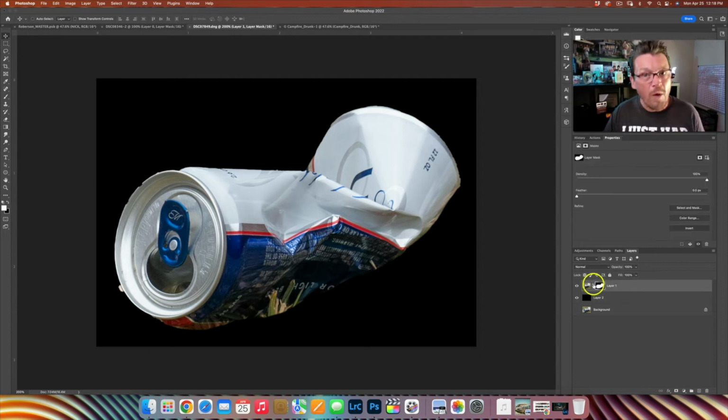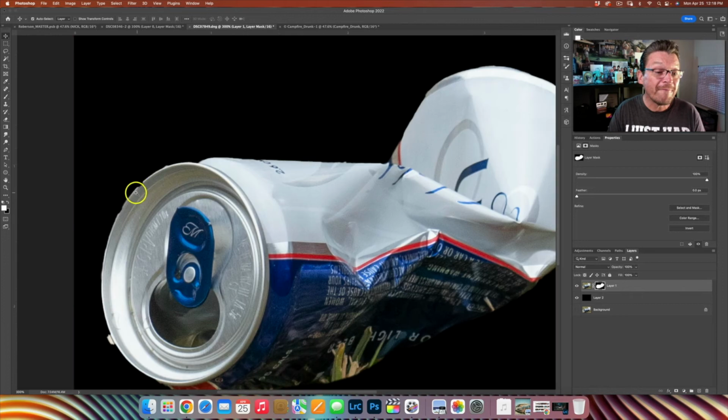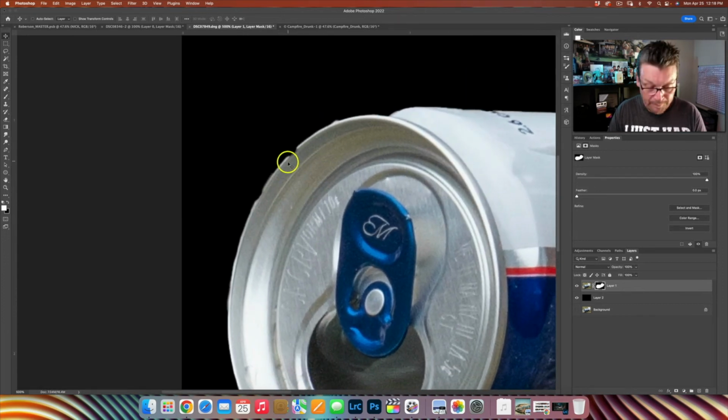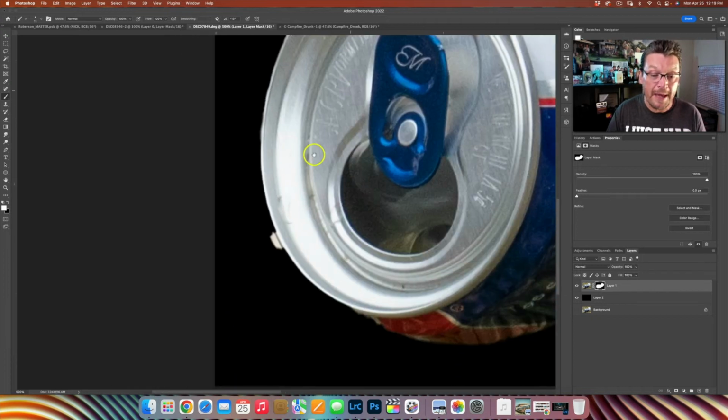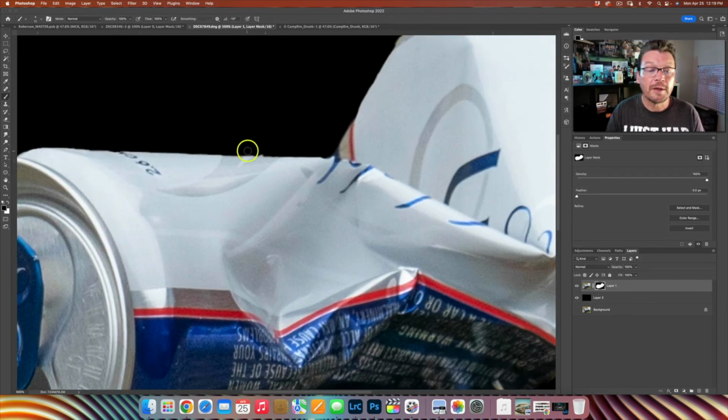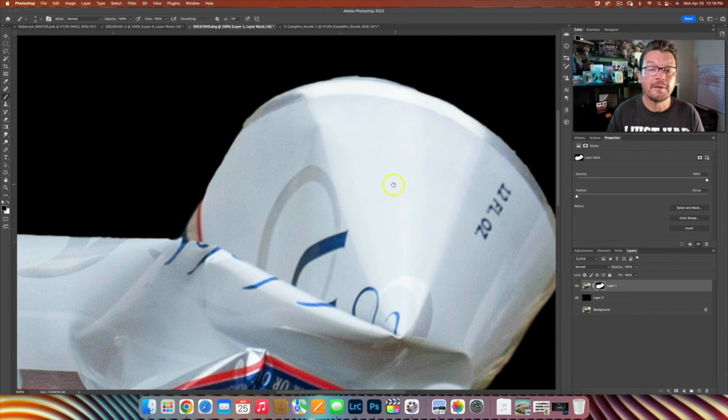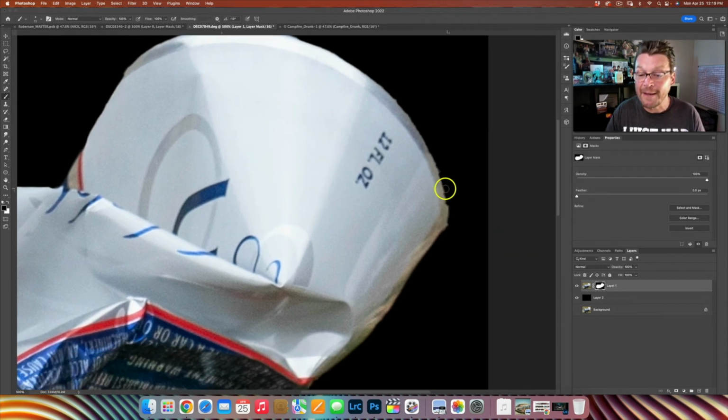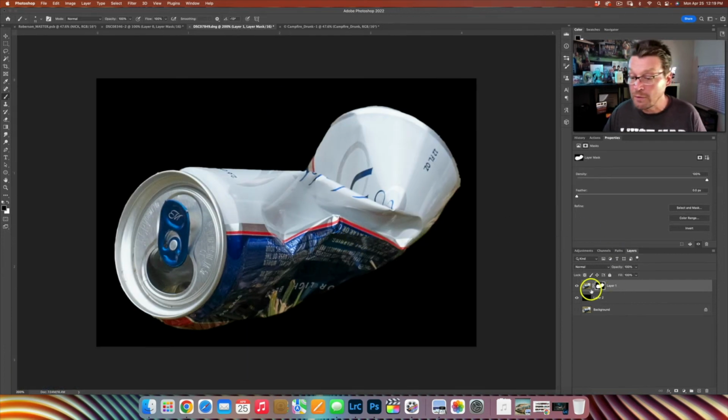If things aren't quite right on your mask, that's okay, because with this layer mask, we can go in and fix things like these little parts here that got cut out and we didn't want them cut out. We just come in and paint them back in and preserve them. Now, if you deleted this, you would not be able to do that. We can come down here and paint that out there. Looks good. Just quickly go through here and make sure everything is looking the way you want it. That's fine. I'm not going to worry about it. It's going to be super small. We just want to make it look convincing. So we're good right there.